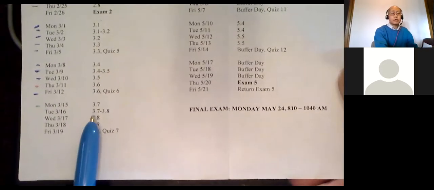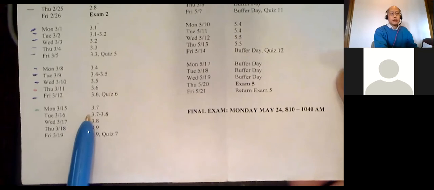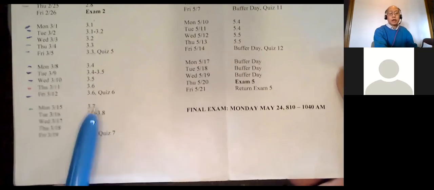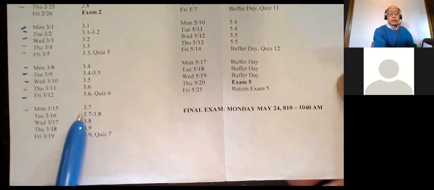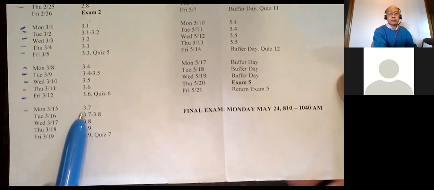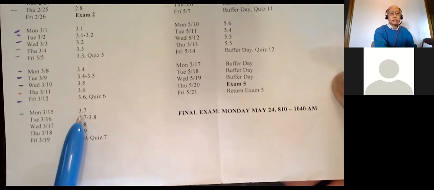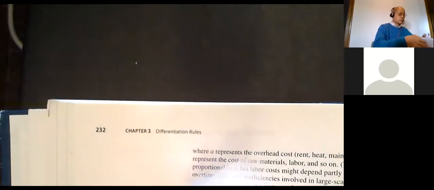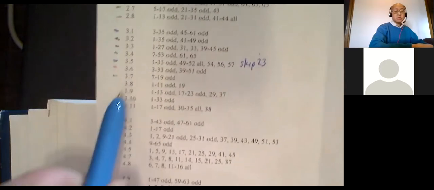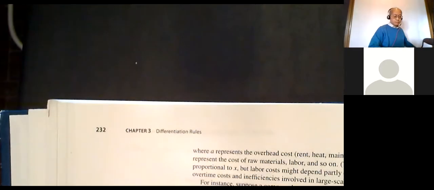Okay, so we're up to here, 3.7. It's all word problems. I'm going to do a lot of them. It's applied situations for finding the derivative in economics and the sciences, biology, chemistry, physics, examples of those. I'll be showing you as many of those as I possibly can. There's no new formula, no new derivatives for this one, just applying what we've done. So it was 7 to 19 odd. I'll do as many as possible today.